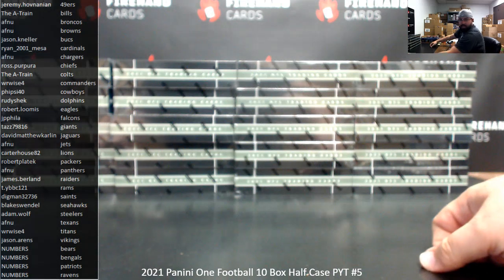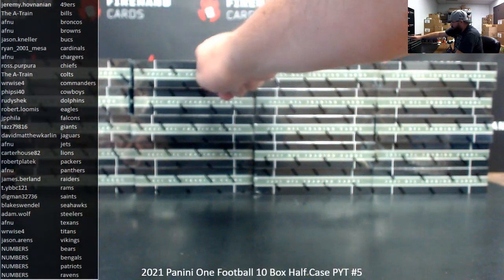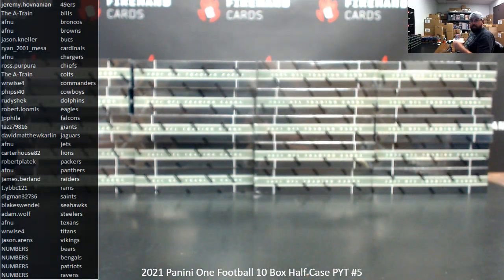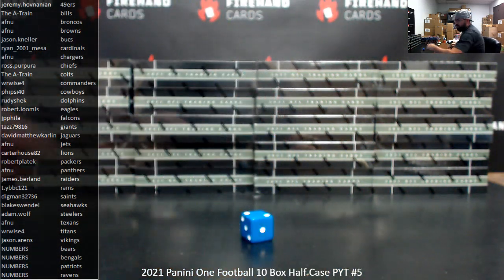All right, we'll number the boxes top to bottom, left to right, 1 to 5, 6 to 10, 11 to 15, and 16 to 20. All right, let's see how many times we'll randomize both of those lists. Good luck. Just two, guys. Just two.